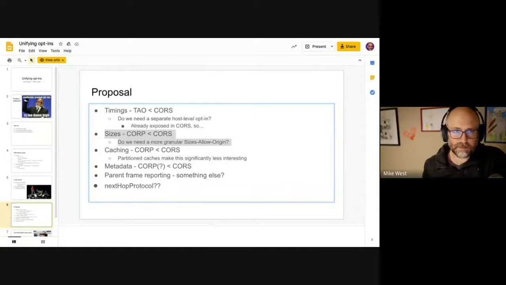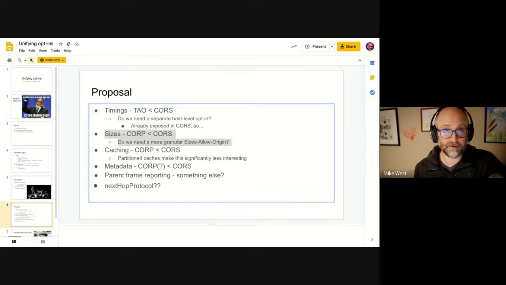In my mind, the reason that CORP is used for cross-origin isolation and not CORS is that we wanted to create a distinction between granting access to read all the bits and know the content of a thing from the ability of using that thing as part of your website. So we wanted to create a mechanism by which you could embed something opaquely, have the ability to transclude it in your page, but not have the ability to understand what it is.